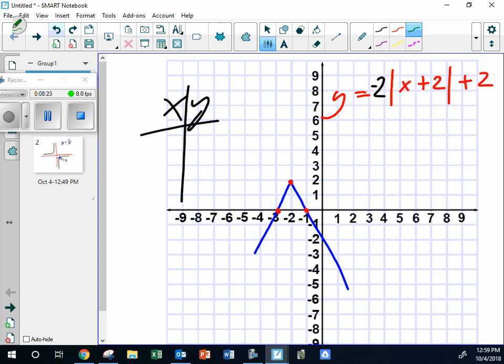So I'm going to stick in negative 2 for x and see what I get. I put in negative 2 and I got 0, and that's 0 then. 0 plus 2 is 2, so it came out to negative 2, 2. Was that a point that was supposed to be on there? Yes, it was. And then I got to check one more.